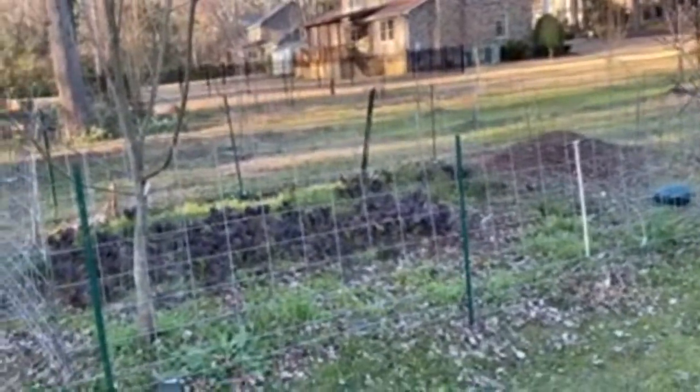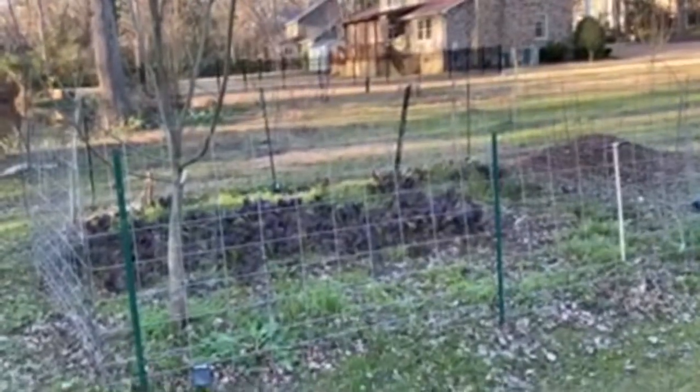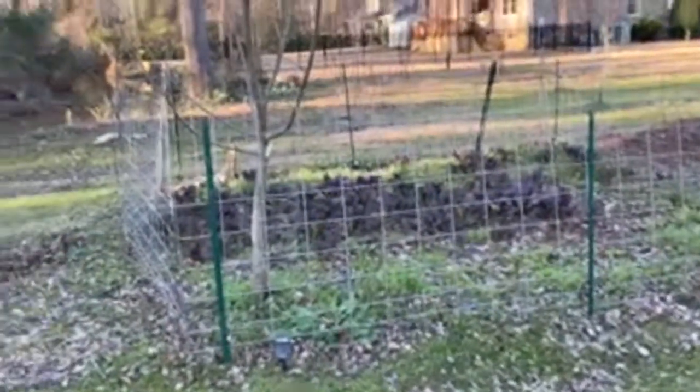Look where it is. It's out here in my tropical circle, but now we done turned it into the garden. This used to be all banana plants and tropical plants and all kind of beautiful tropical trees. I got rid of that and turned it back into a garden. This tree is like in the middle of nowhere. You know why? Because I set this tree here so it wouldn't die. This tree was this thin. When the wind blows, it'll whip back and forth like that. This tree was no more than like a little leaf. I stuck it right there because I got it for like $5, or I don't even think it's that. Stuck it there because I didn't want it to die.